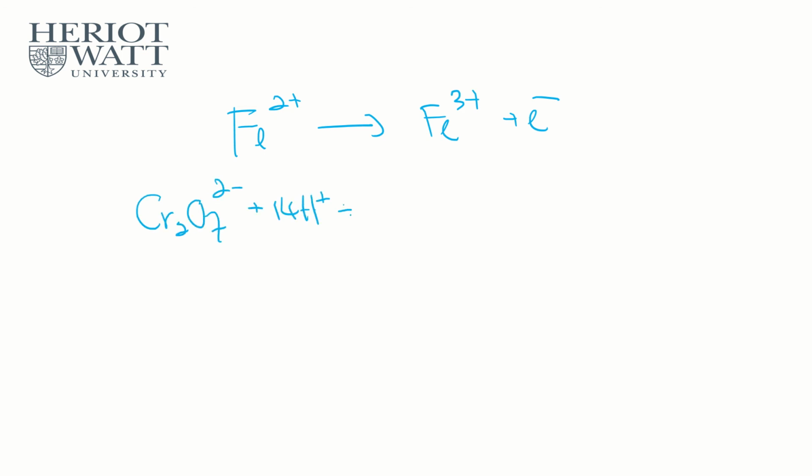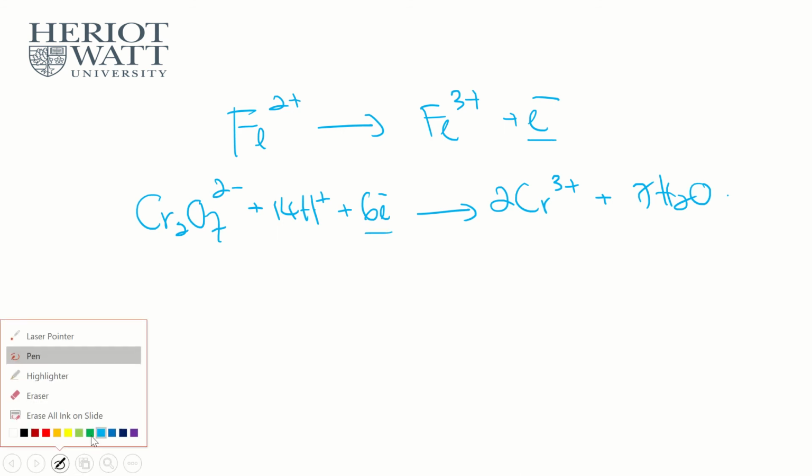So Fe2+ changes into Fe3+ plus e-, first half equation, and then we have Cr2O7 2-, plus 14 H+, plus 6 electrons, changing into 2Cr3+ plus 7 H2O. All right, equation 2. Now, next thing, what would you check? Balance the electrons. I have 1 electron here, I have 6 electrons here.